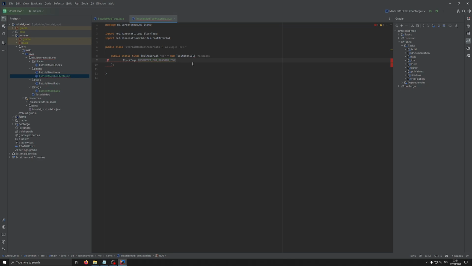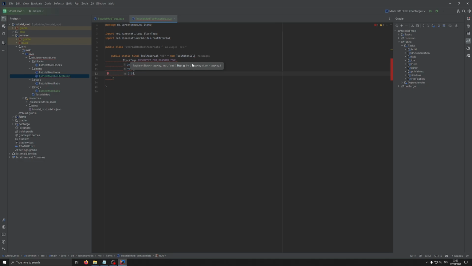The second parameter we need here is not the mining level, it's the durability. I chose 1024, that's slightly less than diamond, and that's going to be a pattern I'm going with here: a slightly worse version of a diamond tool, essentially. The next thing is the speed, with which the tool mines. Diamond has an 8 speed, we'll use a 7 speed. The next is the attack damage, the base attack damage. That is then modified for each individual tool.